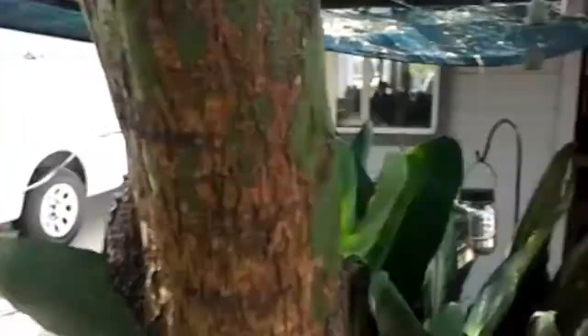Let me go in the shade here so we can get a good look at it. This is what came out of those holes — the customer found this crawling around on his patio, hit it with a broom, put it in a bag, and it came back to life for a little bit. It's probably suffocated now, but as you can see, it's one of those longhorn beetles that gets in the Palo Verde.